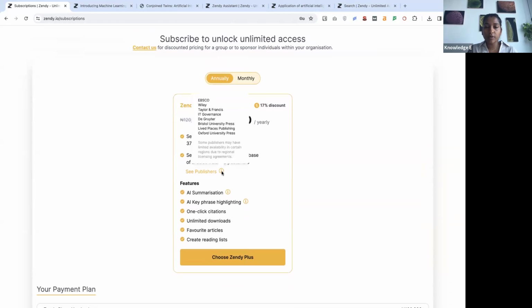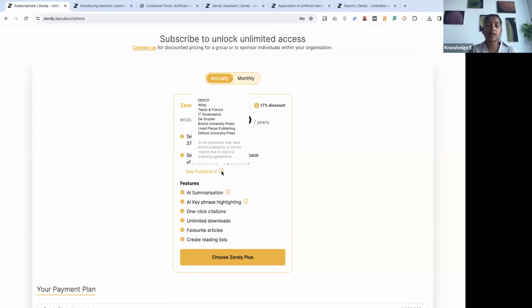So what I mean by premium content is we have a range of publishers that we work with to offer content that's traditionally paywalled, but for an affordable price. So for the price of a monthly research paper, you can get unlimited access to content that's traditionally paywalled.